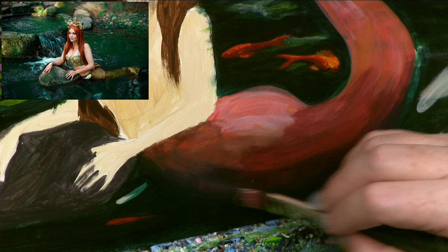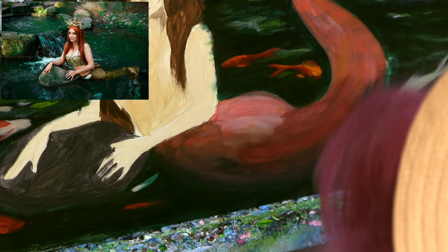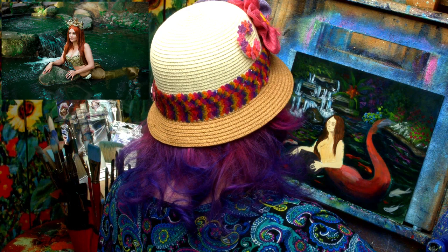I still want to see the tail faintly. I just don't want to see it well or brightly. Let's see how we're doing. That's looking pretty good. She's there, but not there. There, but not there. I don't know what I'm doing.